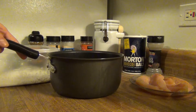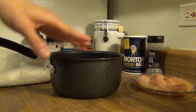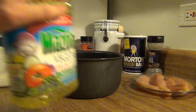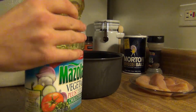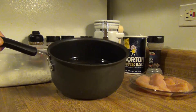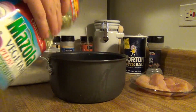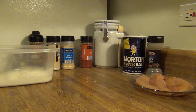So let me go ahead and also show you the pan here. Use a large enough pan, but the bigger the pan the more oil you have to use. Kind of think about how much chicken you're making and how big a pan and how much oil you want to use. I've got my oil here and I'm going to fill up the pan probably about halfway — I want it full enough that the chicken can fully submerge, but I don't have to waste it. So it's about half full, just going to get a little bit more in there. Now I'm going to place this pan on my stove and turn it on to medium-high heat.